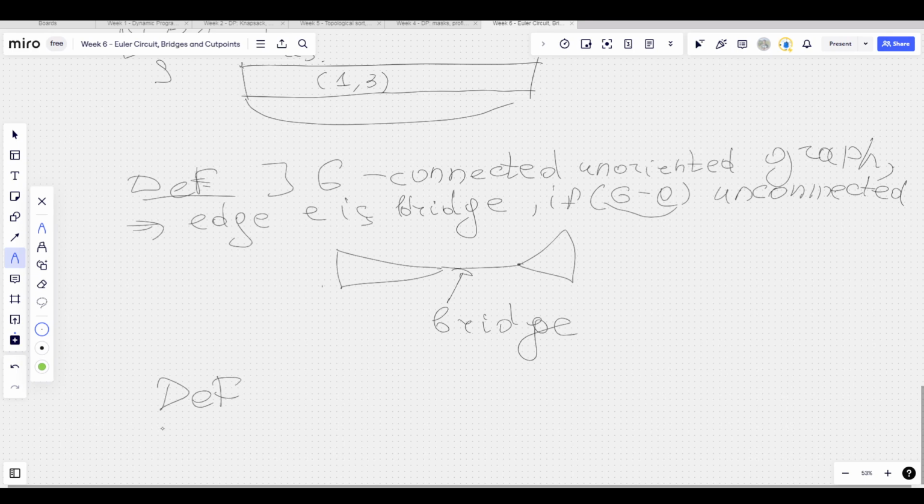Second definition. G is a connected unoriented graph.